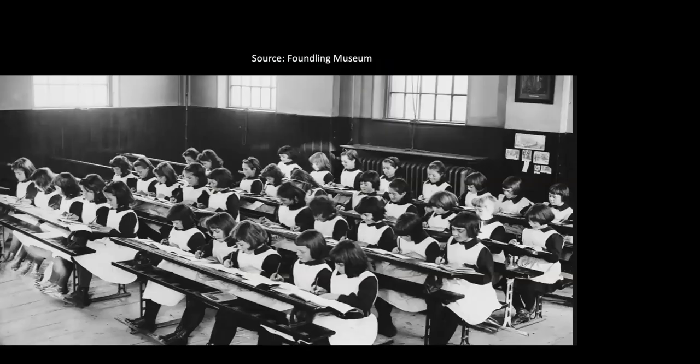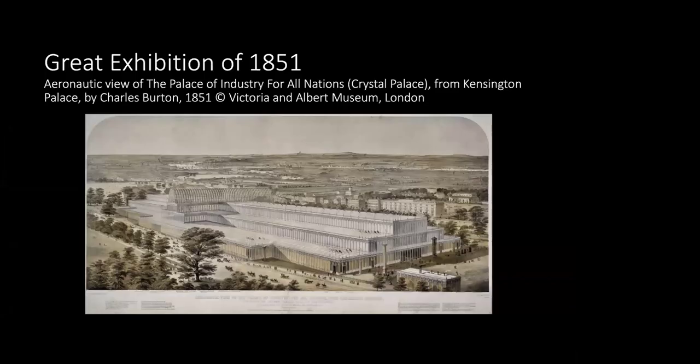Here is a picture of one of these petitions to place a child into the care of the Foundling Museum. Female child, said who the father was, and when the father was last seen. So the father deserted the mother, and they're begging to let the child in. And then here are some of the girls. This is, to me, a striking photograph, again, not only because they're all in uniforms, which you kind of expect, but they almost all have the same haircut. Not quite all of them, but almost all of them have the same haircut across the board. So that's poverty and childhood and work.